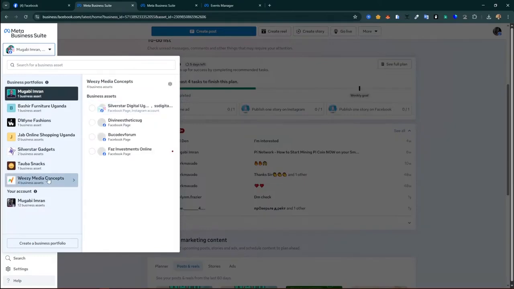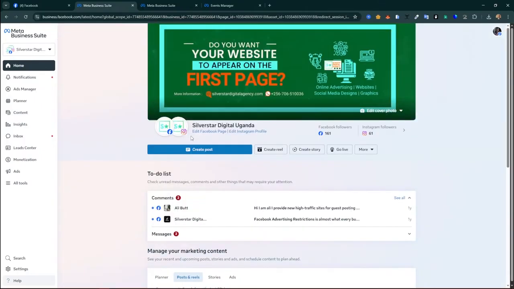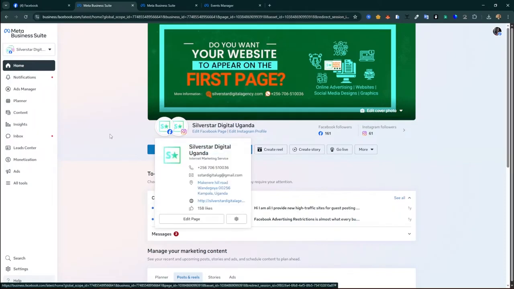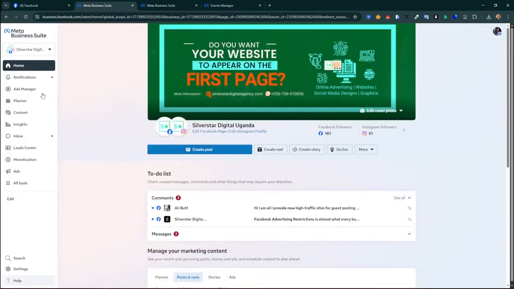Let me select that, and you notice you have other assets within that, like the Facebook page for the Silver Star Digital Agency, and so much more. So right now I've switched to this page, and you notice I also connected this page. I connected the Facebook and the Instagram. Okay, so let's switch back to this one right here and move on.